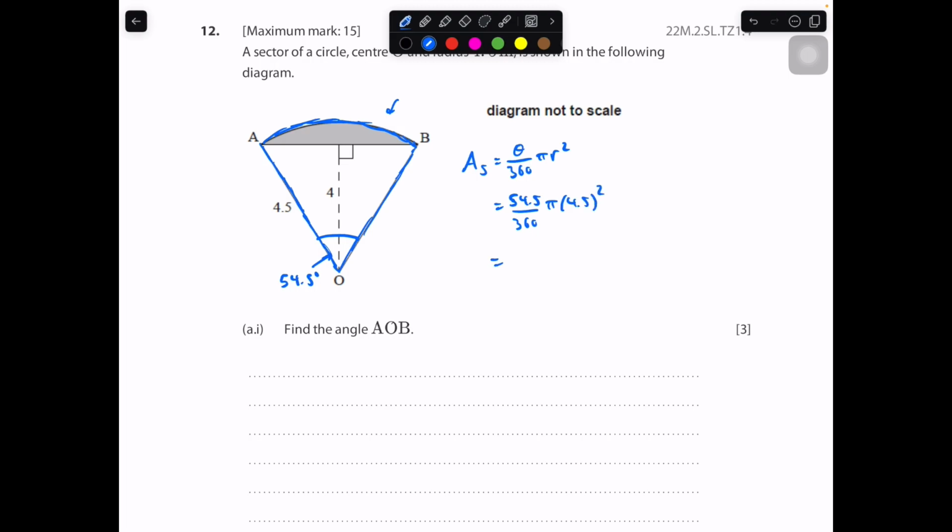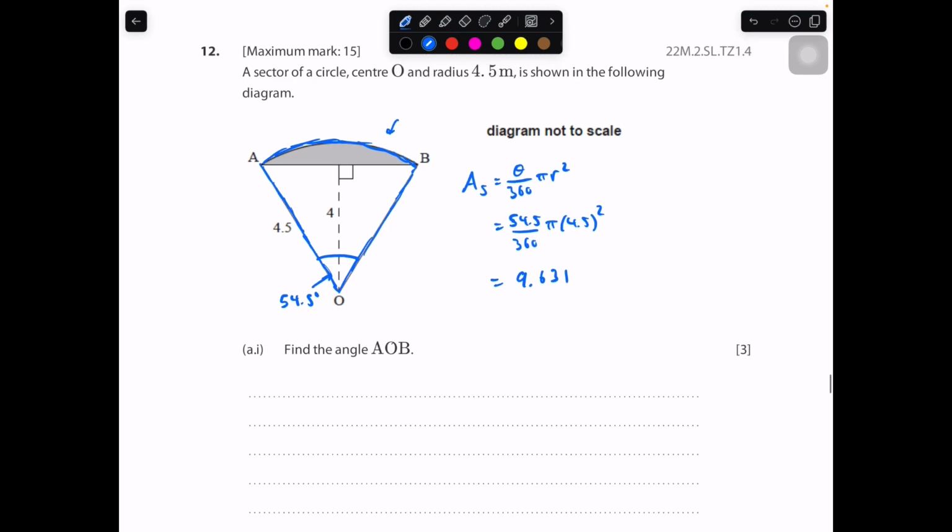So that would be the area of the sector, and I'm going to work it out on the calculator that I have here. 4.5 squared times pi, and then times 54.5 over 360. We only have a portion of this. All right. And this gives us a value of 9.631. That should be enough digits for now, I suppose.